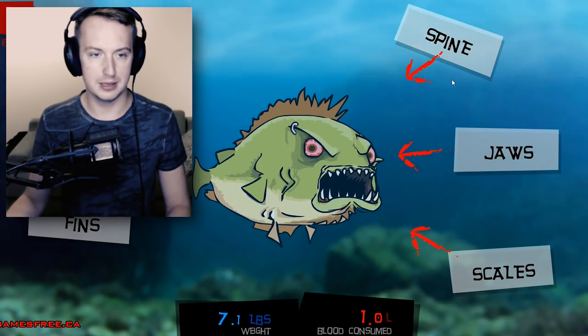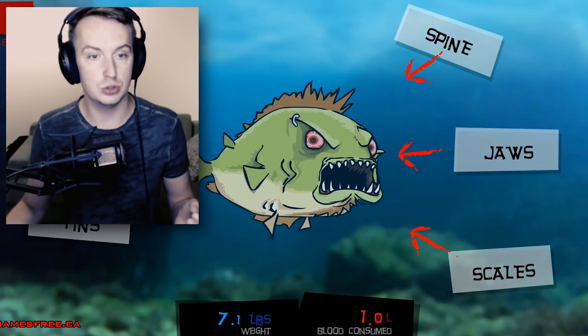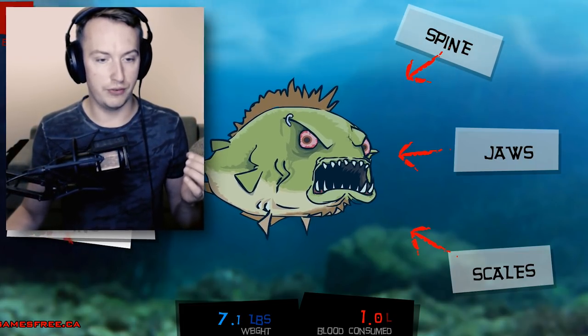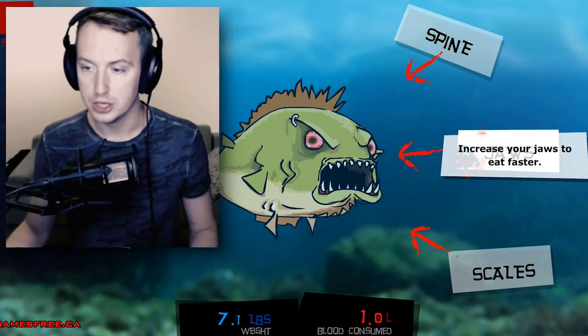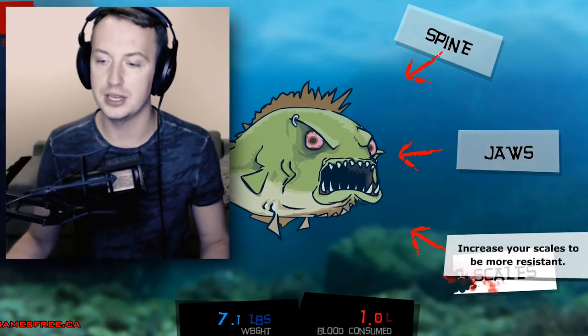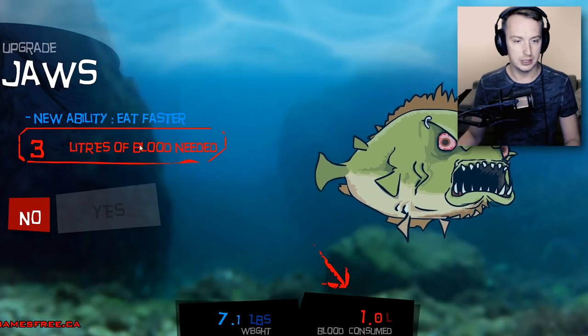I want to upgrade myself. So seeds, increase your number of piranhas to eat more. That's cool. Fins, increase your fins to swim faster. Spine, increase your spine to hit boats harder. Jaws, increase your jaws to eat faster. Or scales to be more resistant. So I'm guessing I'm gonna go for jaws because 3 liters of blood are needed.